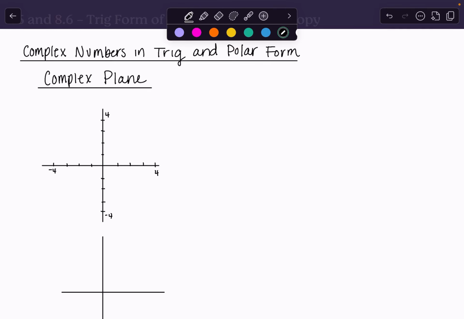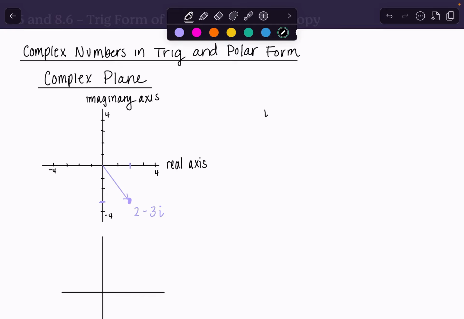It still looks like our normal xy axis. The difference is our x-axis is considered our real axis, and the y-axis is the imaginary axis. So every single number you plot, say I pick my real value to be 2 and my imaginary number to be -3, I would plot this point, and it would represent +2 for the real component and -3 for the imaginary component. Remember, i stands for imaginary. So it gives us a way to connect to that origin.